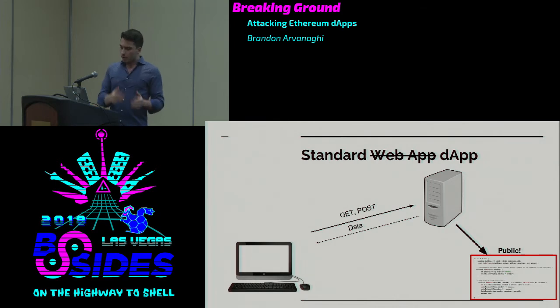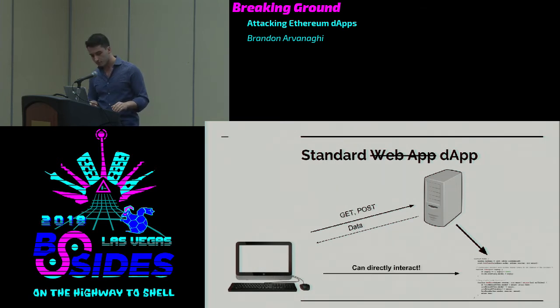So again, there's the web application logic, and then there's also this third part, the smart contract. And the important part about the smart contract is that it's public. So it's publicly accessible. There's no rule that says you have to interact with the smart contract through the web application. You can go directly to the smart contract, which introduces a whole set of other vulnerabilities. The web application might have a really well-defined way in which you can interact with that smart contract, but there might be a glaring vulnerability in that smart contract that you'd only notice if you went to the bytecode directly.